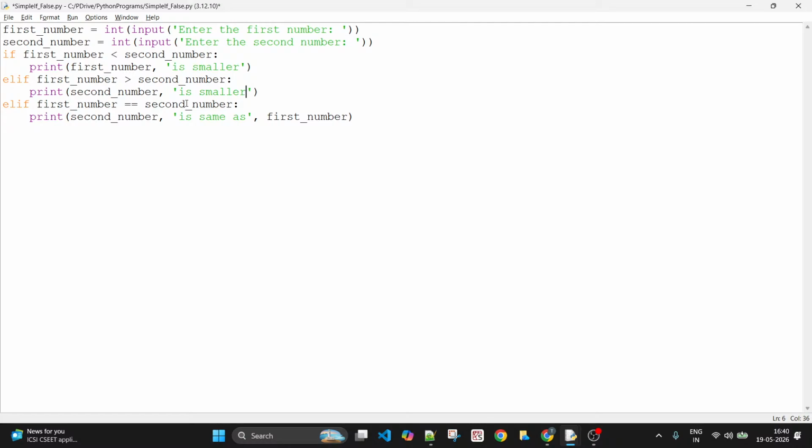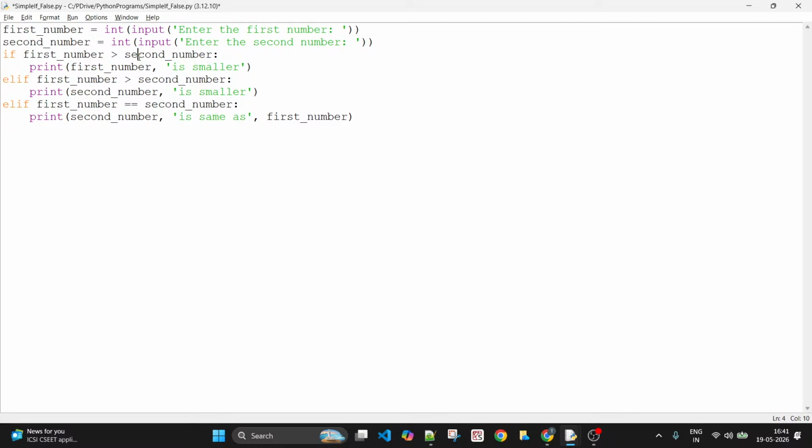So 15 and 10, for example, if you give as input 15 and 10, 15 less than 10 is false. So it comes here, right? 15 greater than 10 is true, prints 15 is smaller, which is wrong, no? So since I have changed this description, I should keep these things as it is. 15 greater than 10, true, then it prints 15.